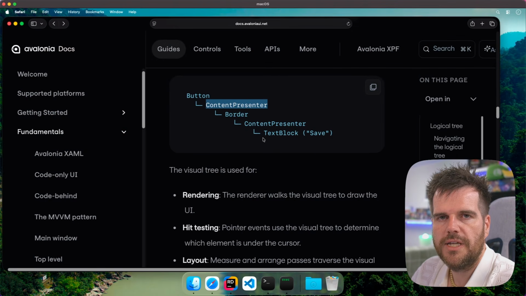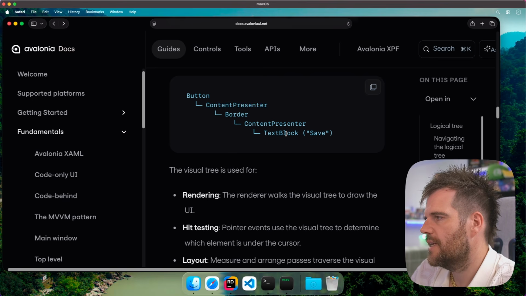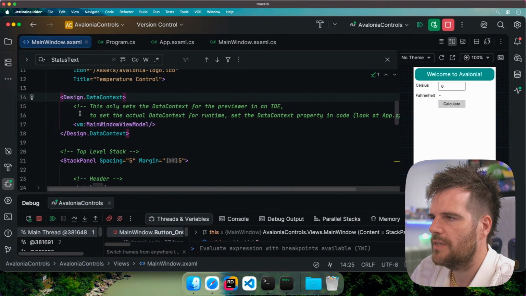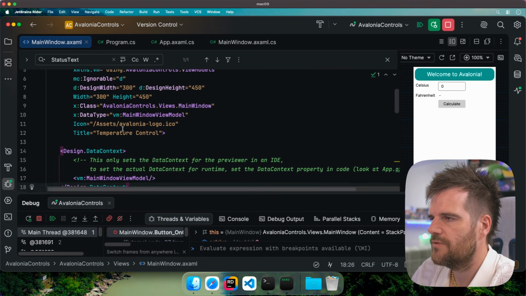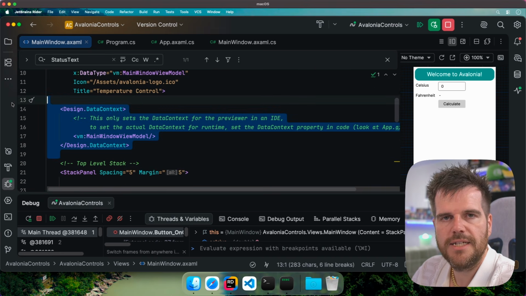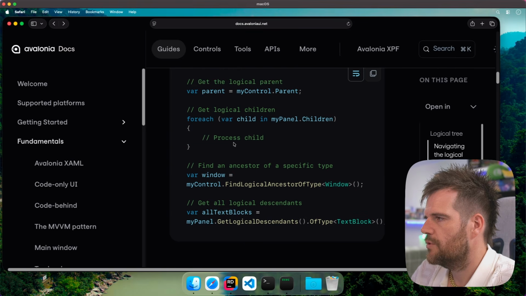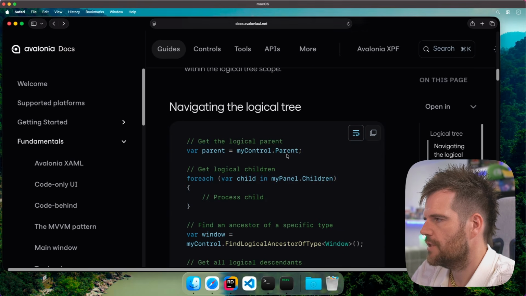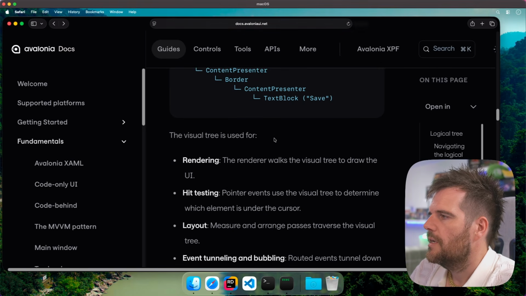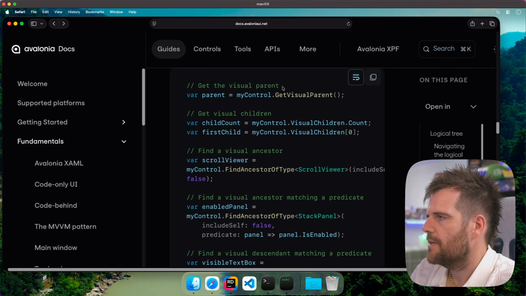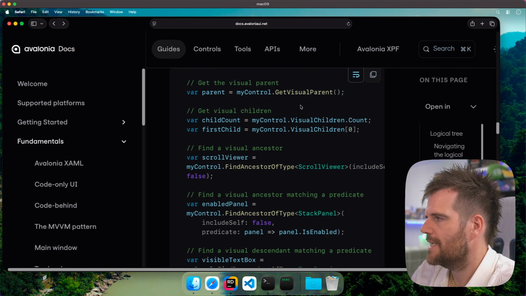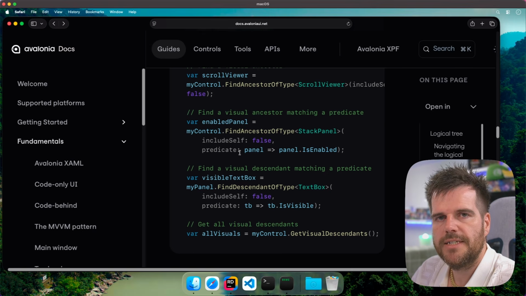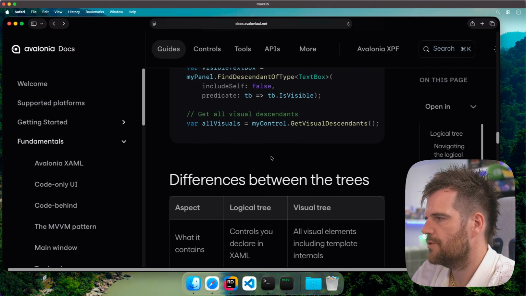So the visual tree is the tree of every element that gets rendered, and things that exist in XAML, like this Design.DataContext, get excluded from that list, whereas this really could be in the logical tree, for example. And we've seen above how to navigate the logical tree by just getting parent and children. But you can also navigate this visual tree. You can do stuff like GetVisualParent and just use that instead of parent. So again, very similar, but specific to the visual side of things.